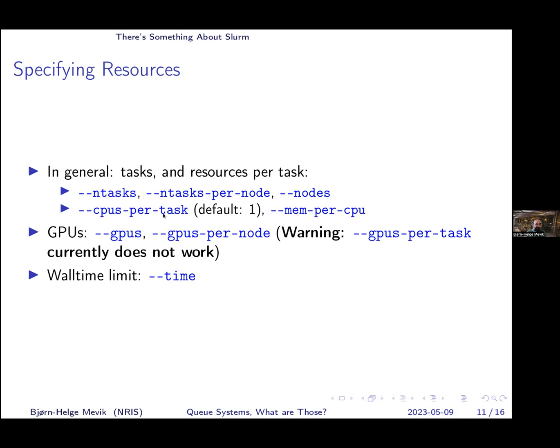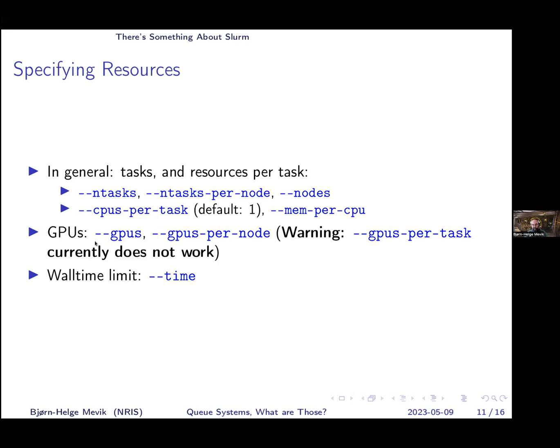So if a task has one CPU and you have 4 tasks, and you say 4 GB per CPU, then you will get 4 GB per CPU and 1 CPU per task and 4 tasks. So that's 4 GB times 1 times 4. You get 16 GB in total memory. But depending on how the tasks are allocated to nodes, those batches of 4 GB can be placed in different places, but they will always be 4 GB for each CPU. So if you have a CPU on one node, and you say mem-per-cpu is 4 GB, you will get 4 GB on that node. It's not going to be split.